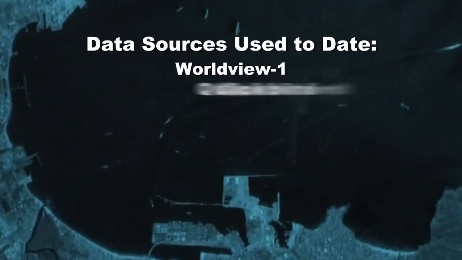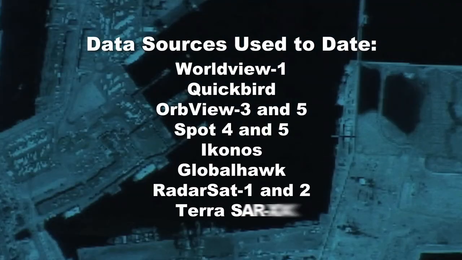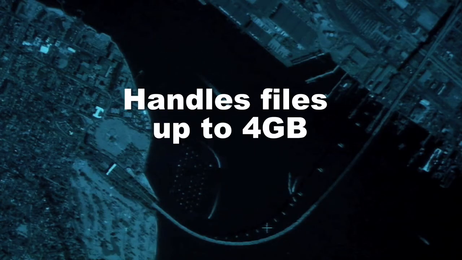The Rapier Framework is designed to handle a variety of different data sources. Specifically for the Ship Detection System, we're looking at EO imagery and SAR imagery, but it can handle a variety of others—multi-spectral, IR—and we're processing images up to 4 gigabytes in size, so it's really powerful in that respect.